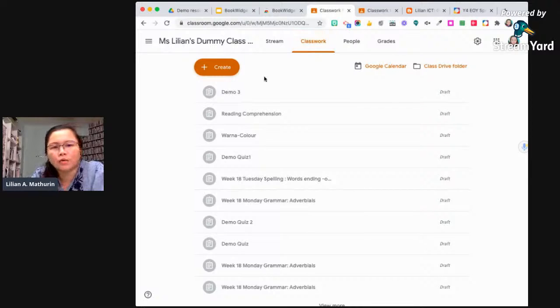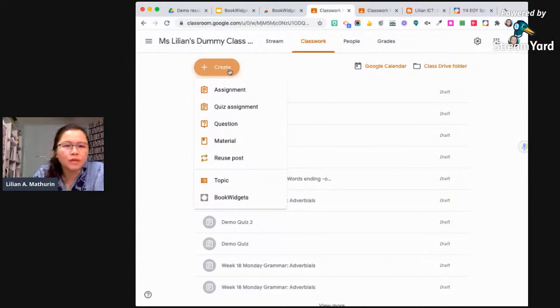When we create an assignment, you can see assignment, quiz, question. These are the ones already in Google Classroom, and you see here the BookWidgets icon. That means you are able to create the BookWidgets right inside your Google Classroom. So I will open that.